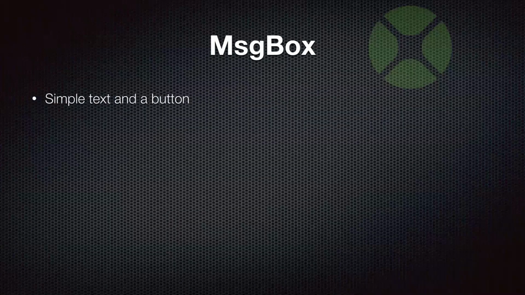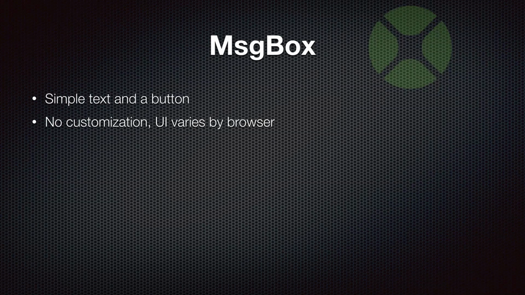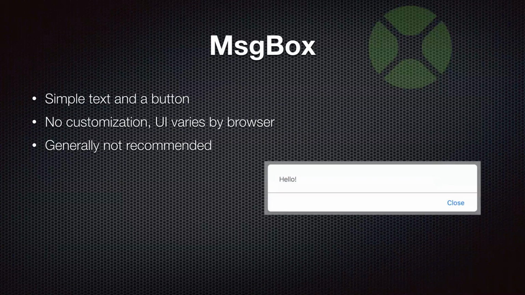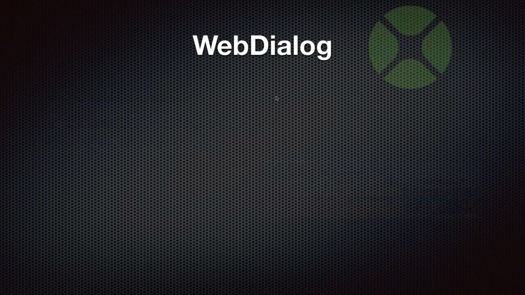So a little bit about MessageBox. It's very simple. You can just display a bit of text and have a single button. You can't really customize anything other than the text that you're showing, and the UI for the message that appears is controlled by the browser. You don't really have any control over that, so you're not going to be able to make it look fancier than what you're getting from the browser. Generally, it's not really recommended for use. So that's what it looks like. Like I said, pretty simple. It can be handy for simple testing and showing something on the screen, but if it's part of your main app's real user interface, probably best to avoid.